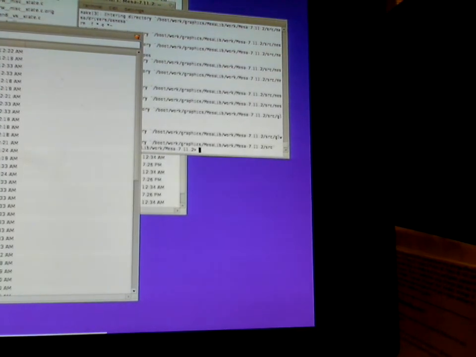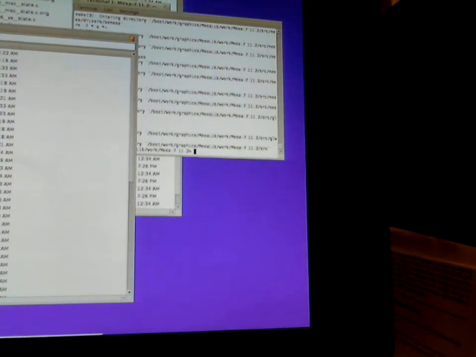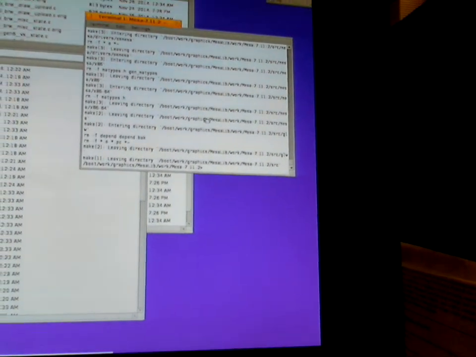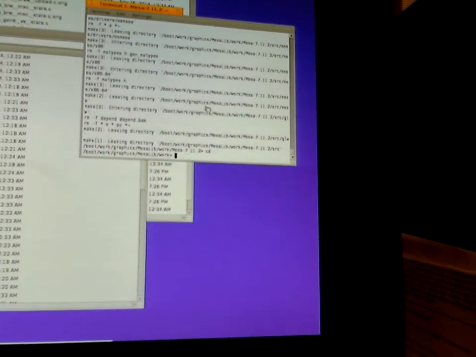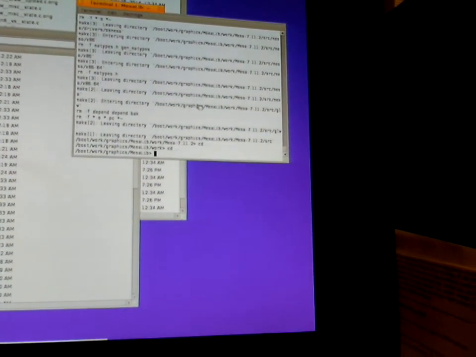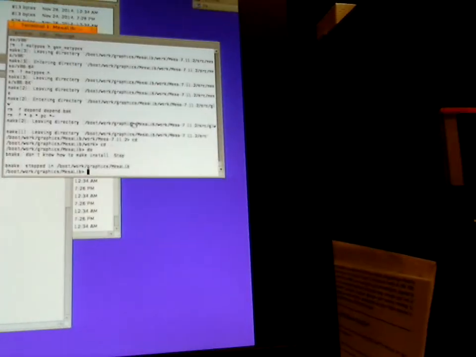Now it's a little trick. Get rid of the build done. Let's see what happens when we get rid of the other.